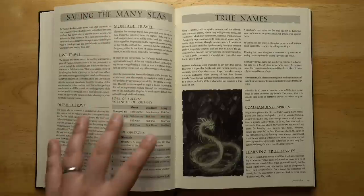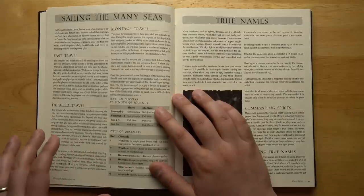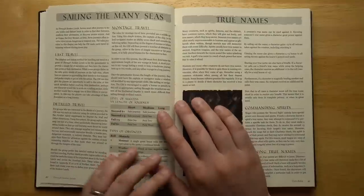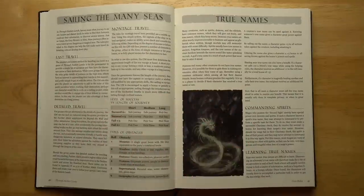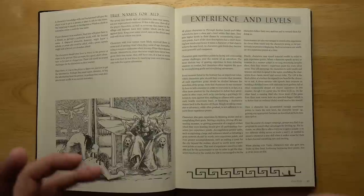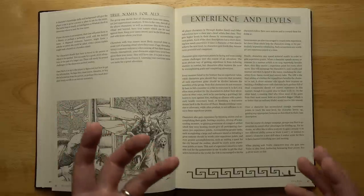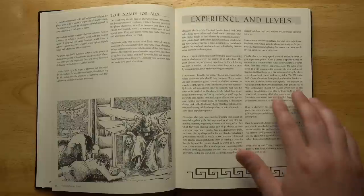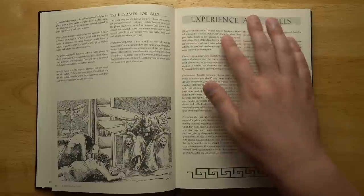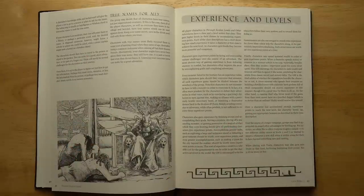There's an abbreviated system for sea travel. If you want more detail about wave-crawling through hexes, you should look at their supplement called Further Afield, which was for their original system Beyond the Wall and has more long-distance travel rules. It's too bad that system wasn't actually included here. There are also some notes on true names, which reminds me of Earthsea and Le Guin's stories. For experience and levels, one of the main ways to get XP is when you spend gold in a way that doesn't materially benefit yourself — wasting it on giant parties and revelry is the best way. As with most old-school games, getting gold and wasting it is the primary mechanism.